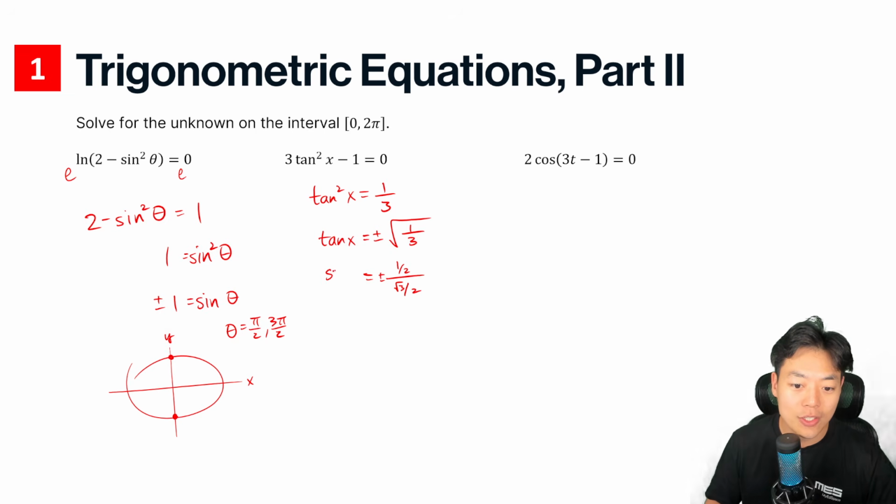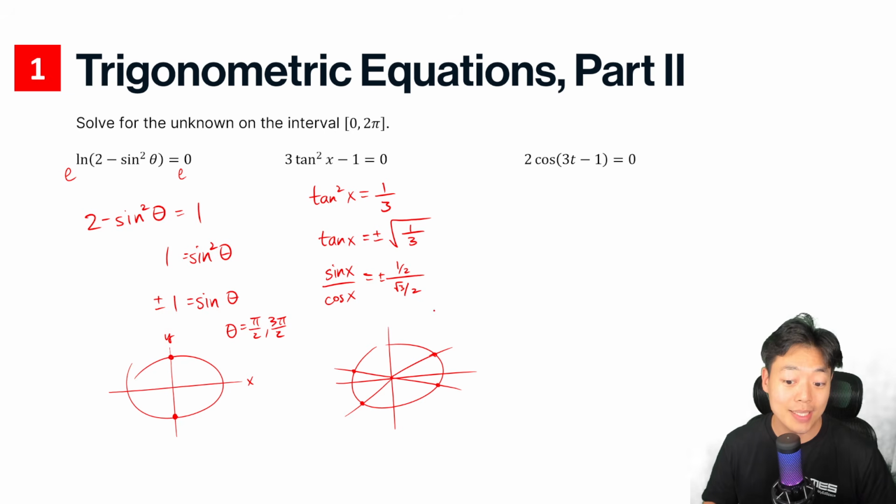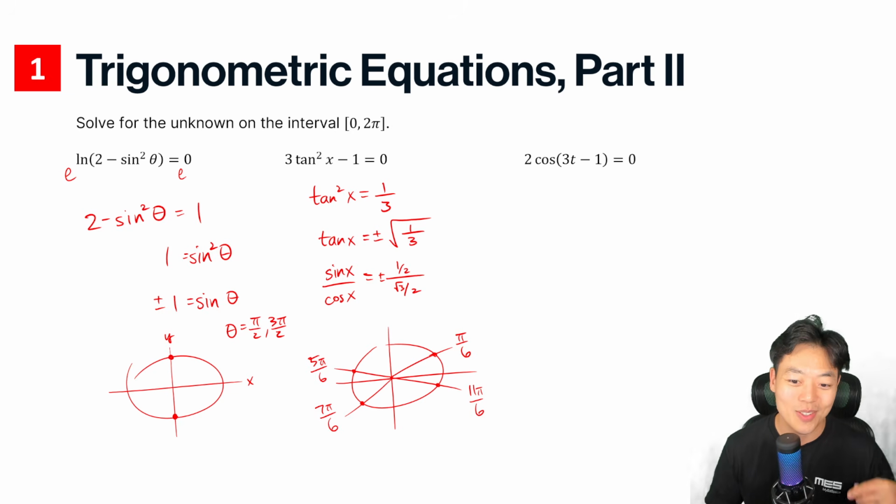Since we have tangent, tangent is the same thing as sine over cosine. So basically what we're looking for on this unit circle is where the y coordinate is 1/2 and the x coordinate is radical 3 over 2. Those occur here, here, here, and here because we are not really paying attention to the signs. All we care about is that distance, because this entire fraction could be either positive or negative. So we have pi over 6, 5 pi over 6, 7 pi over 6, and 11 pi over 6. Beautiful. Those are our values for x here.